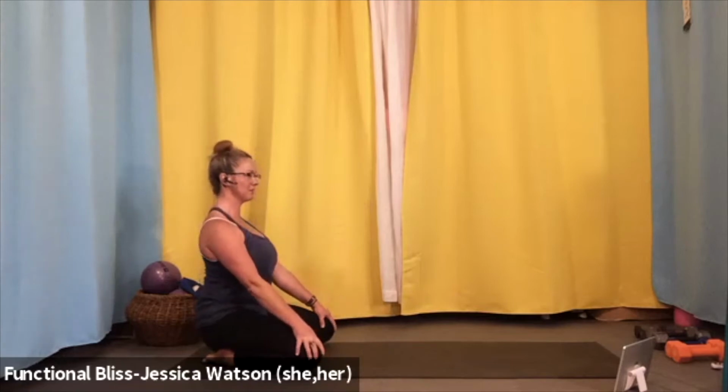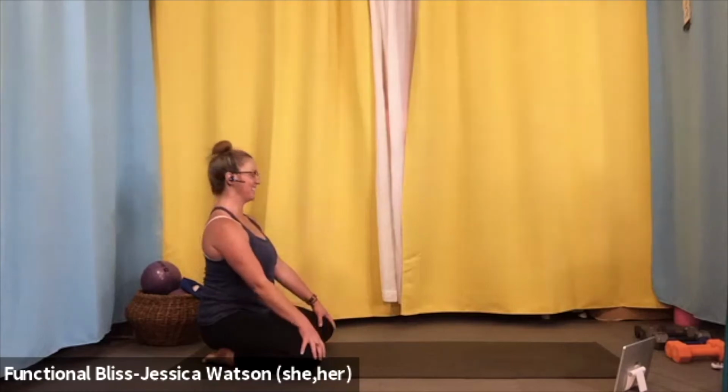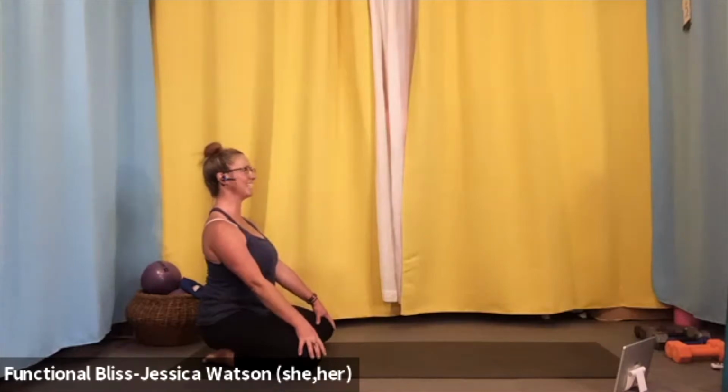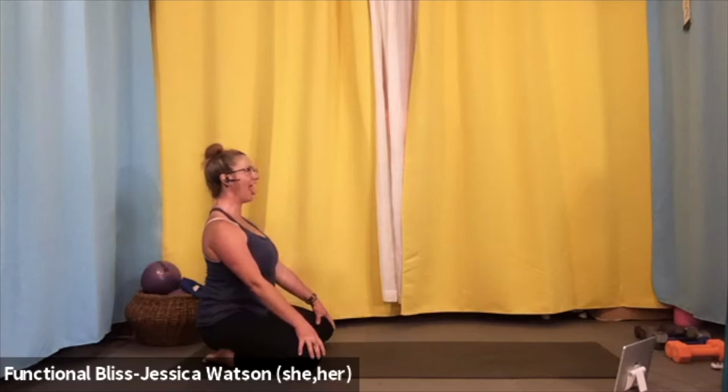breath here. So we're going to think about drawing the shoulders together. Heart opens up just a little bit. Take a nice big inhale. As you exhale, you'll stick out your tongue, look to your third eye, and just let out a little sound. So take your nice big breath in, exhale, and let it all out. Nice big breath in. Exhale, let it all out. One more breath.